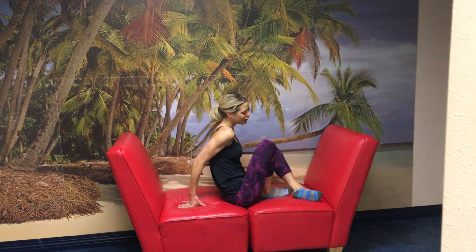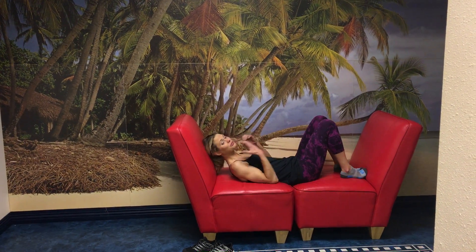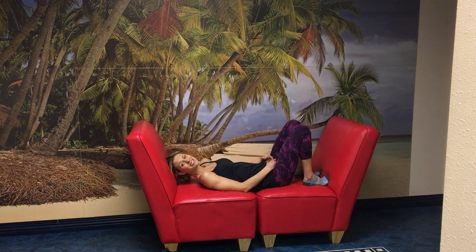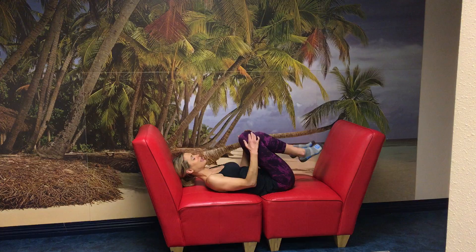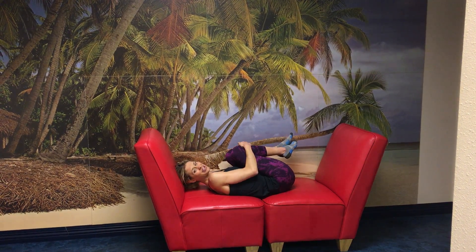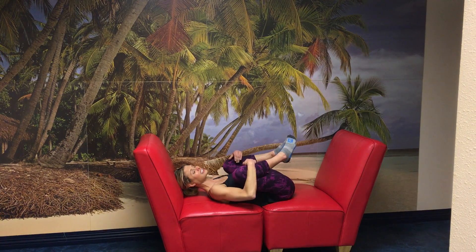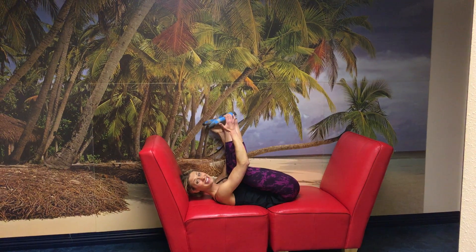This is my favorite, favorite pose and I hear Trav likes it too. So you're going to lie down onto your back and I really want to allow my shoulder blades just to sink into my mattress, just as if I were going to sleep so my body becomes accustomed to it and gets in the most comfortable place possible to relax. Bringing my knees up to my chest and just curling them in, and then maybe possibly rocking back and forth. I'm still focusing on my inhales and exhales. You can even tug a little deeper, getting a nice deep inner thigh stretch, or maybe even come into a little happy baby here.